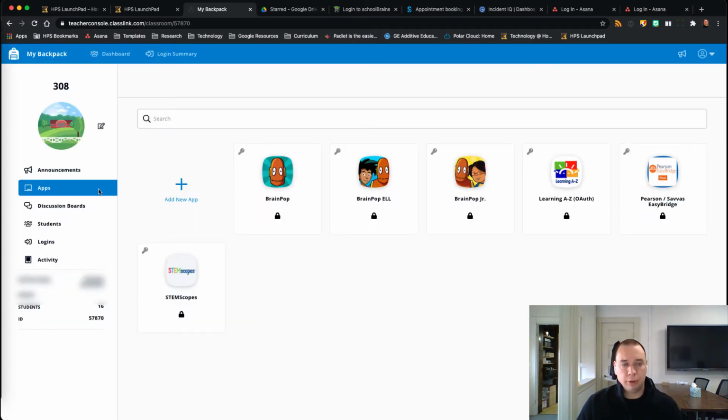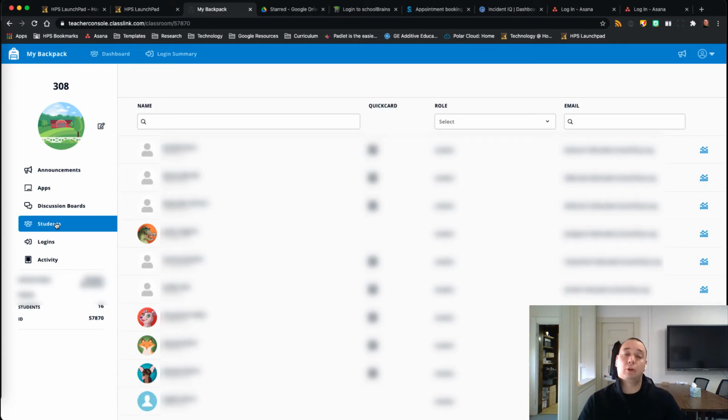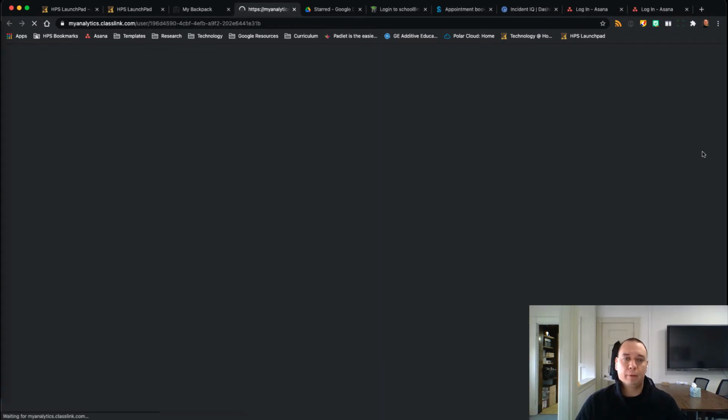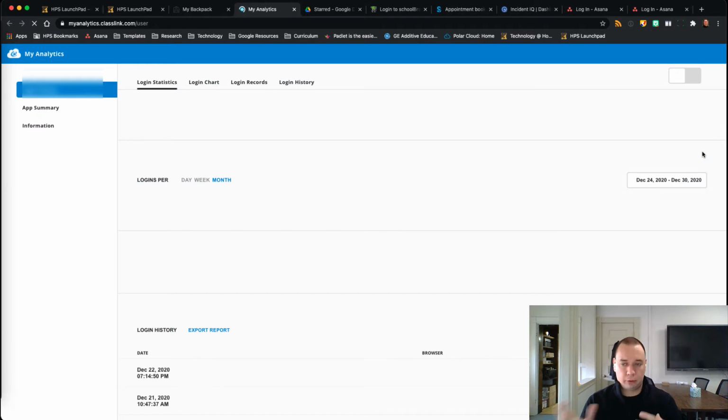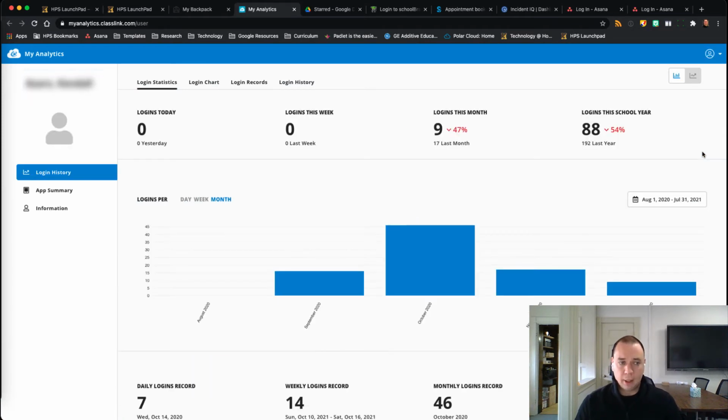And the last thing I wanted to show you in this teacher console is this idea of looking a little bit deeper at your student activity. And so from this students list on the side here, you'll notice that there's a little analytics button across from each one of the students. And if you click on that, we get to do a deeper dive into what this student is doing on their district device and through this ClassLink platform. And so I won't dive real deep in it, but something to play with for sure as you go through.